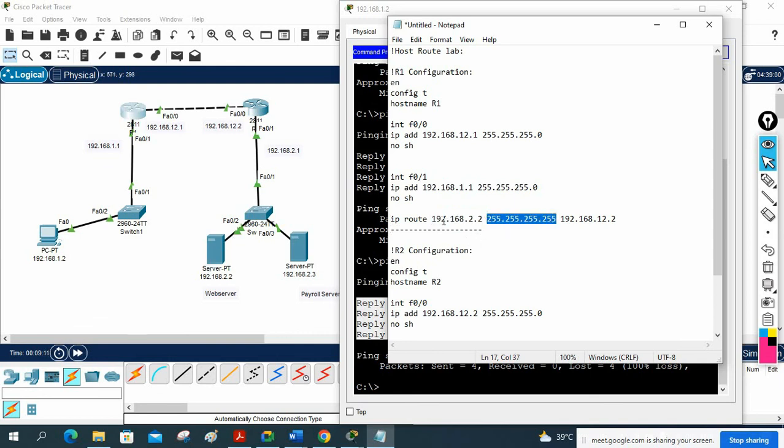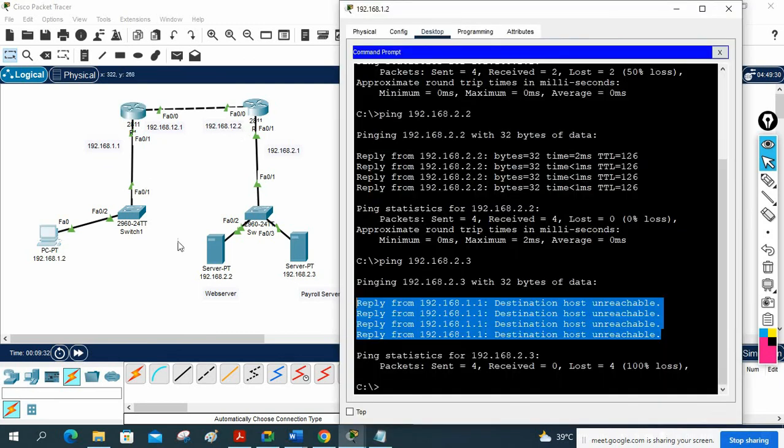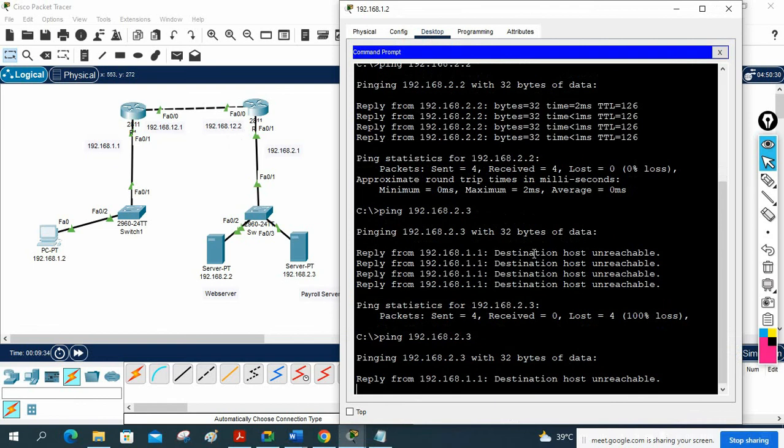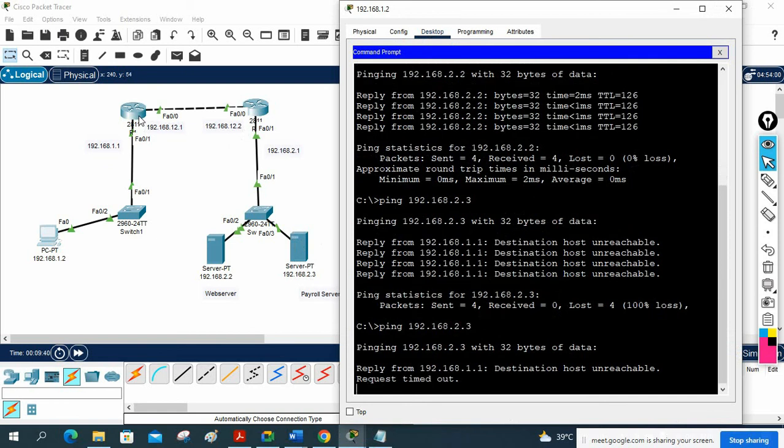So the router checks the first digit completely, the second digit completely, the third digit completely, and the fourth also completely. If it matches, it forwards the traffic. If it does not match, it will not forward the traffic. That's why we are unable to communicate with 2.3: this entry is not present here, so it says destination host unreachable.